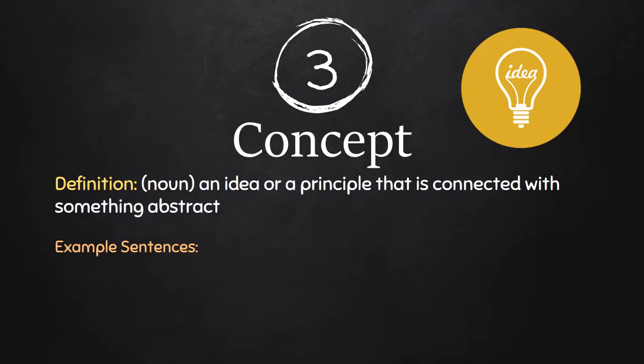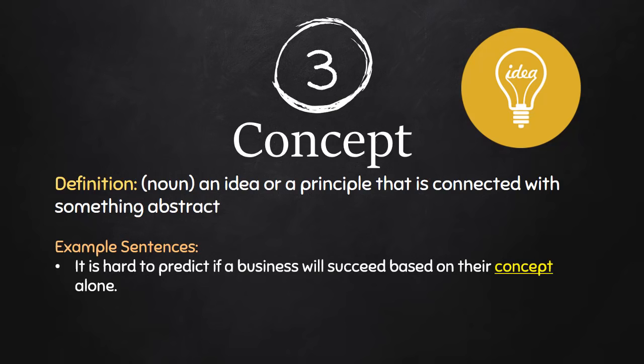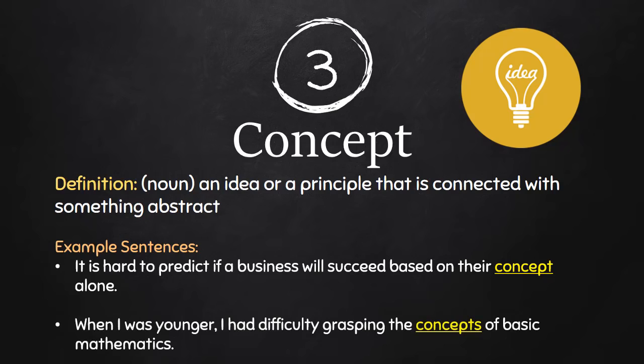All right? Next word, number 3. Concept. Concept is an idea or a principle that is connected with something abstract. All right, and some example sentences. First, it is hard to predict if a business will succeed based on their concept alone. And next, when I was younger, I had difficulty grasping the concepts of basic mathematics. Ooh, the ideas, the principles.